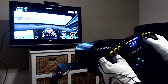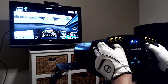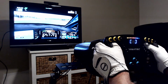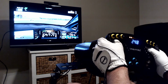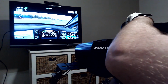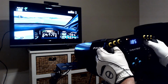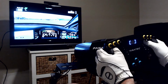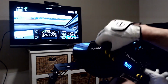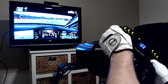It is amazing, and as I said earlier, this is the entry-level rim for Fanatec, and I've looked at the Fanatec store recently, and actually the PS4 licensed CSL Elite is the only one you can buy brand new at the moment. So that's one thing to note, because there have been previous ones that are not compatible with PlayStation, but not the case anymore. Maybe we'll get a PlayStation compatible ClubSport wheelbase. That would be a huge plus for many people.